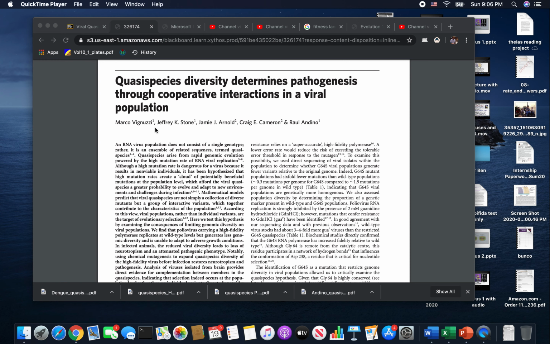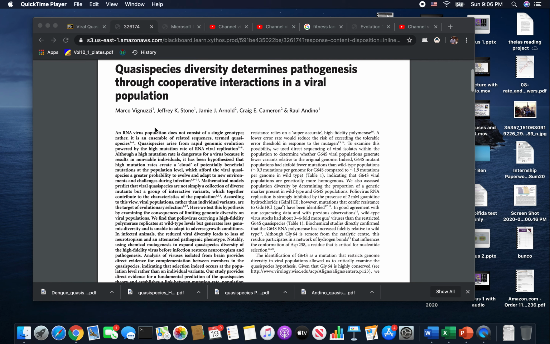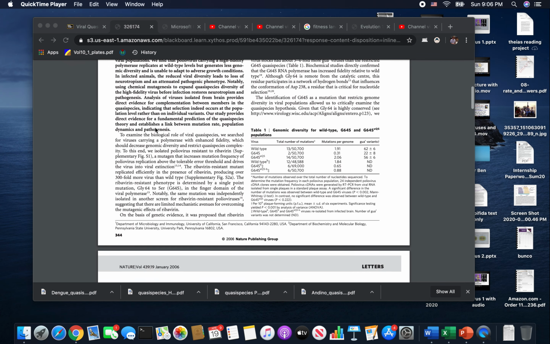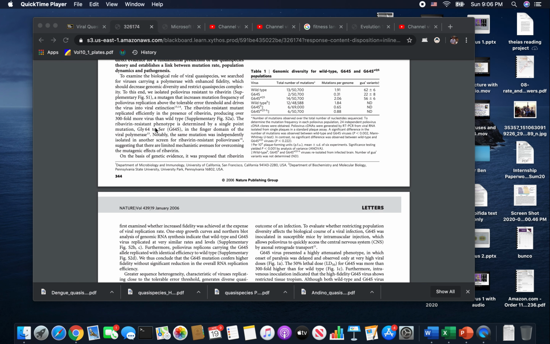This paper is going to deal with the poliovirus, which causes poliomyelitis in people. This is a virus that you can also grow in mice, and it's a virus that's been very well studied. So this is the first paper that I know of that actually directly looked at the consequences of having a quasi-species versus not having a quasi-species. This is kind of the thing that kicks it all off and really gets this thing going.